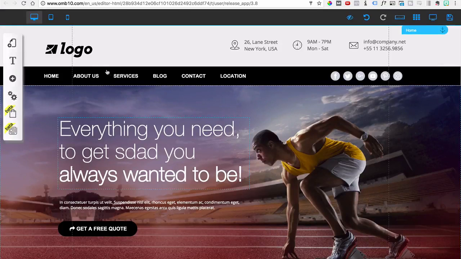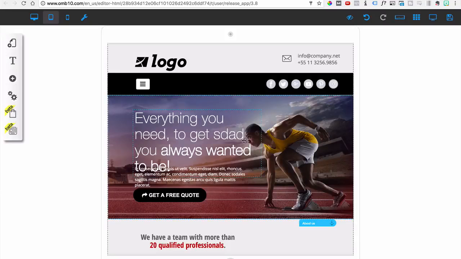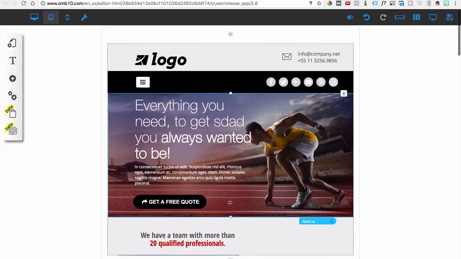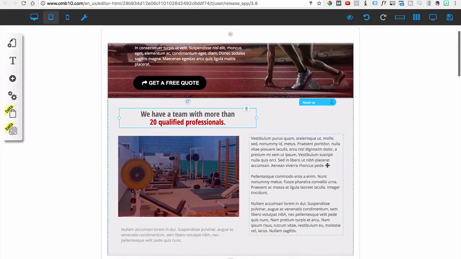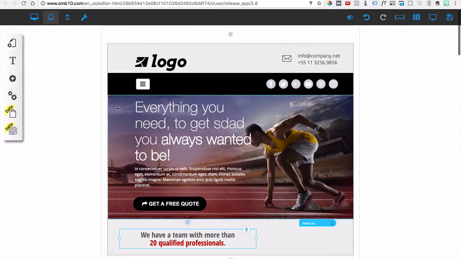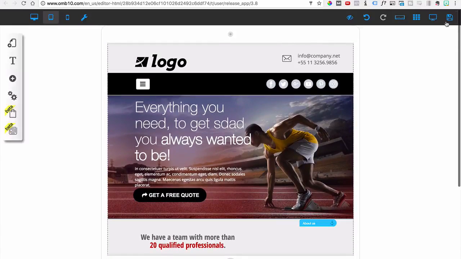All right, so at the very top here, you also have the ability to work on the responsiveness of the site. So for instance, you click on the iPad, and then if you see anything out of place, you can just move it around. So if this is not just fitting right, I can just move it around like that, and then once I adjust everything on my site so it looks right on the iPad or a tablet, then I can just go ahead and save it. Okay, so same thing here, I can just go ahead and preview, and then you have a live view of the website. So I can go back to the editor right there.